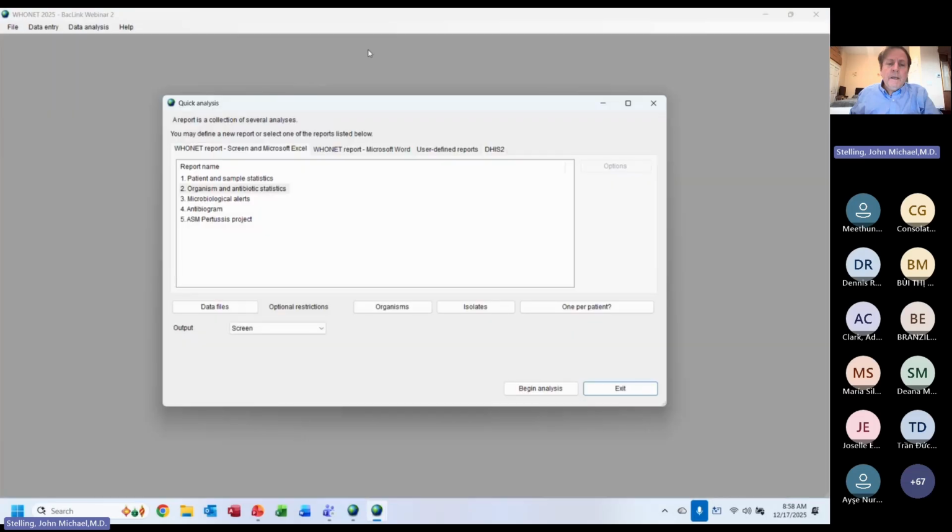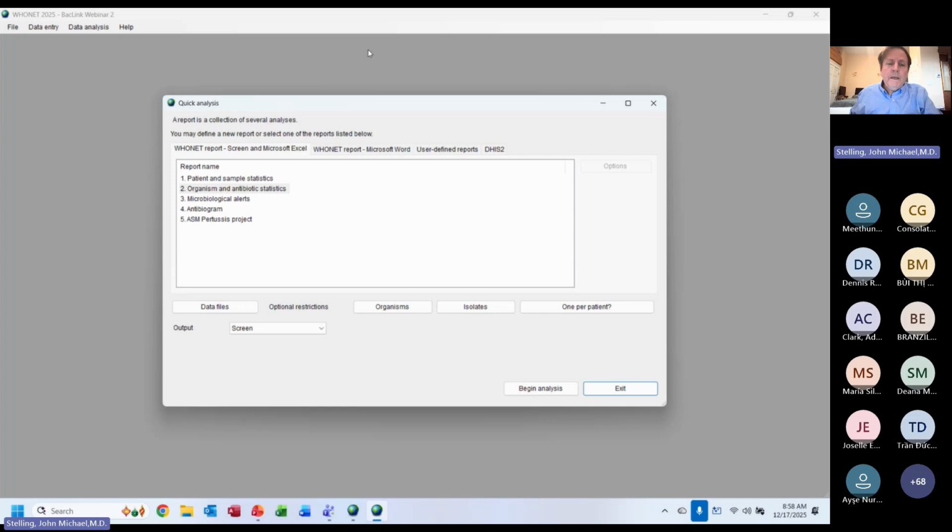The CLSI recommendation is 30. We'd like to give 20. You can decide later. If it's 25 isolates of Salmonella typhi, I don't want to delete that. That's important information. If it's 20, you might want to put a footnote that it's below 30, but it's still valuable information. If it's 25 Serratia odorifera, you might want to delete that in your antibiogram.